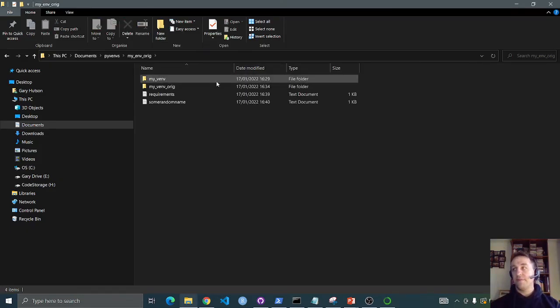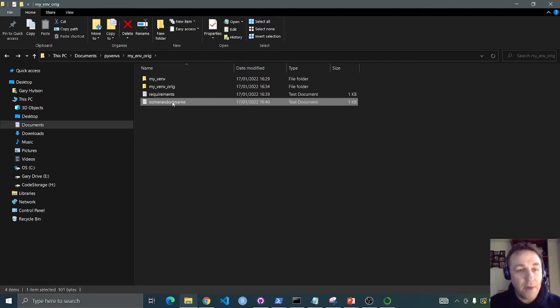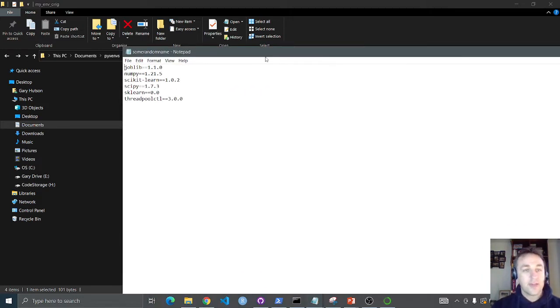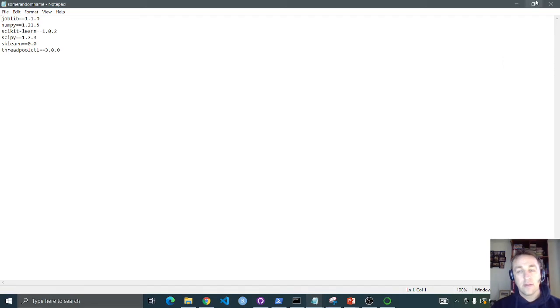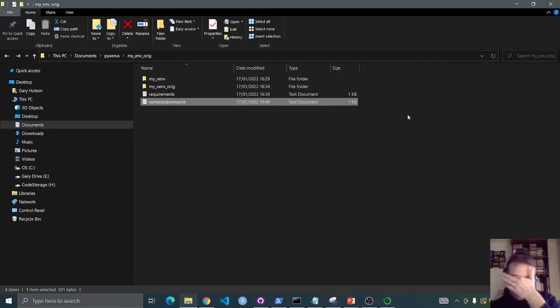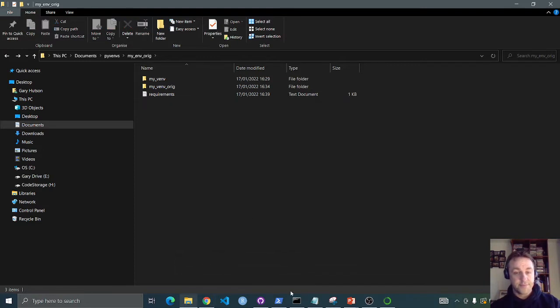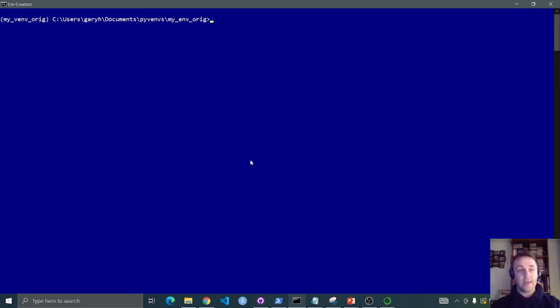Okay, so if I go to my environment now, I've got this my environment original, and I've got these two requirements.txt's at the top. They'll both look exactly the same. If I open the text, you can see it's got all the packages that I need. Okay. So that's cool. That's generated this requirements.txt. I'll delete this one because that's just random. I could have done that in command line. I could have just used rem or kill cls.